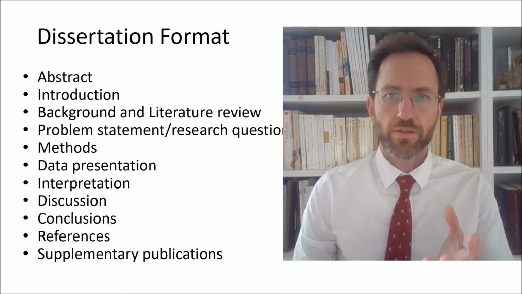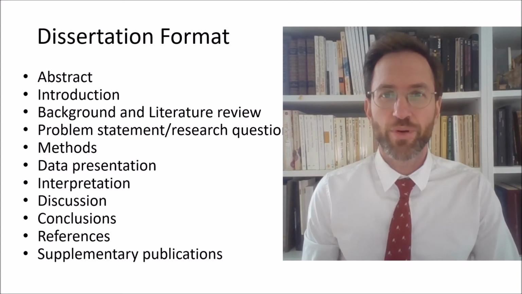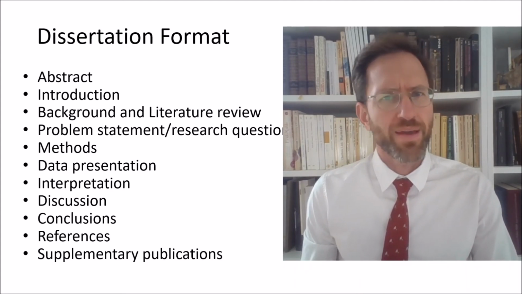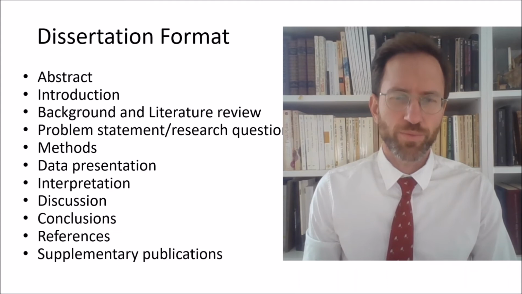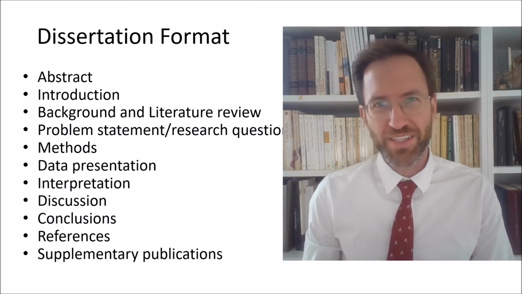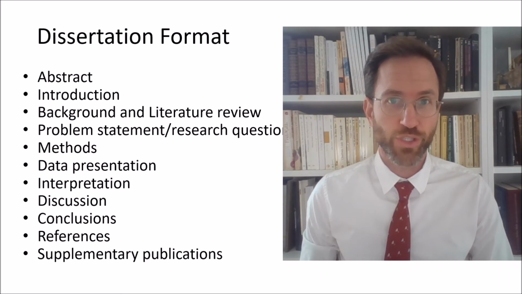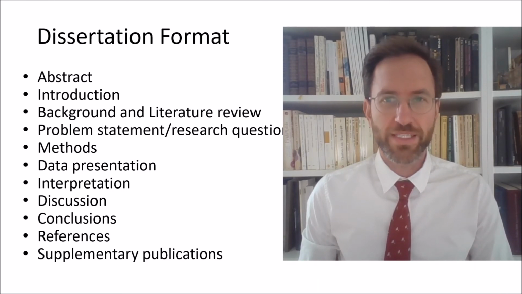It's a good idea to know the format of your dissertation. How long does it need to be? What are the formal requirements? For that matter, what are your requirements to get your PhD? Do you need 2 publications, 3 publications? These are really good things to know, and I'm always kind of surprised how close people are to the end of their PhDs without really knowing the details.